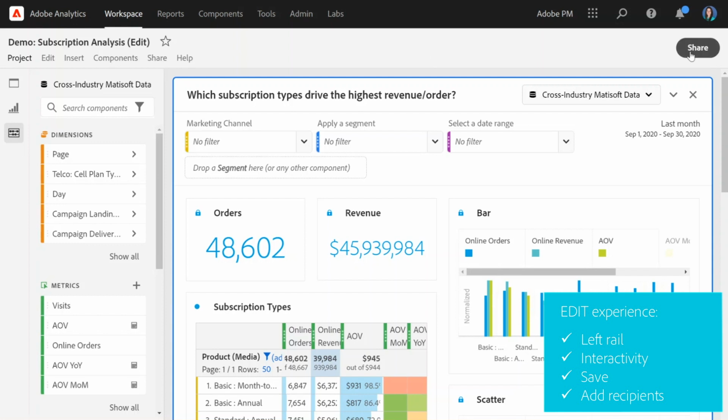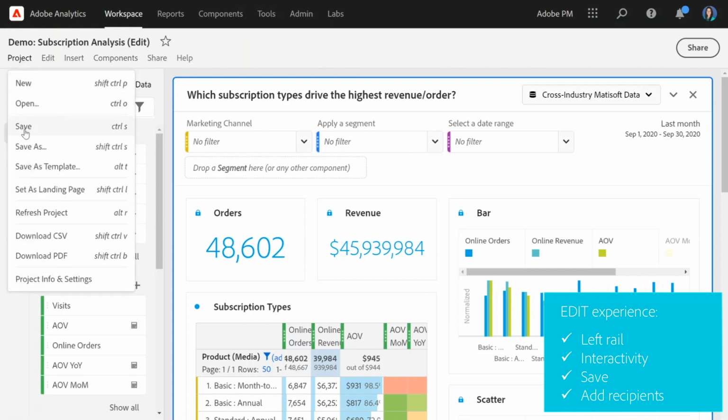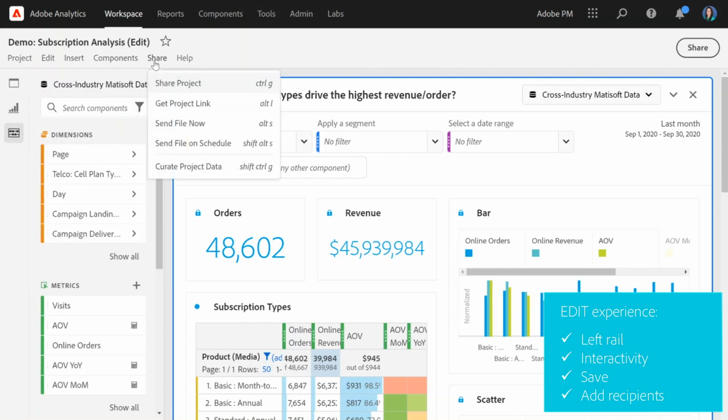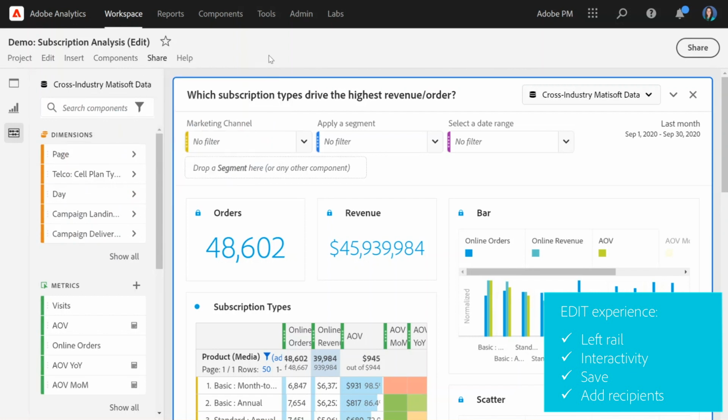Now, the edit experience is just like as if you owned a project. So you can save over the project, you can modify the share recipients, and you can fully interact with everything you see in the project. So if you don't own the project but you've been made an editor, it's as if you're a co-owner with the person that created it in the first place. This has been extremely helpful for non-admins who have never been able to co-edit with their colleagues in the past. Now you're able to collaborate with anyone at your organization.